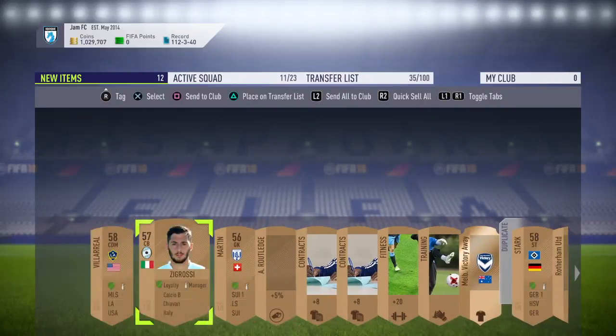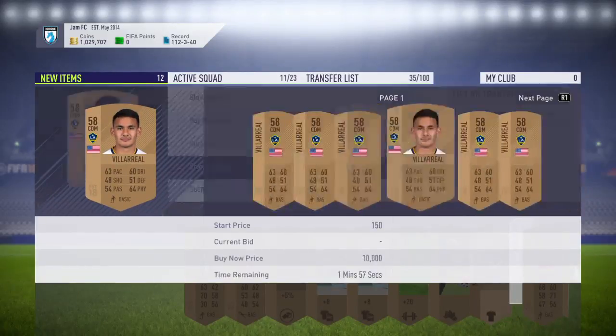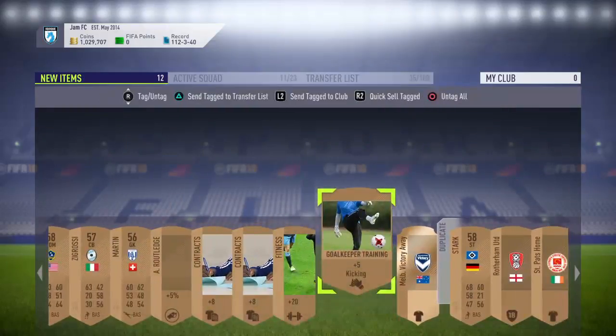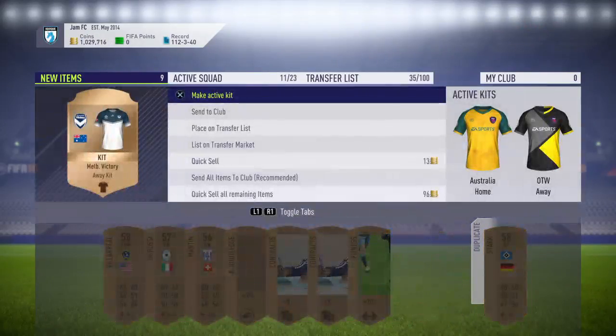Ooh, LA Galaxy player. Could be decent. Probably not right now, because, yeah. If an SVC drops, though, very decent coin. Through Church. Oh, that's a nice kit.